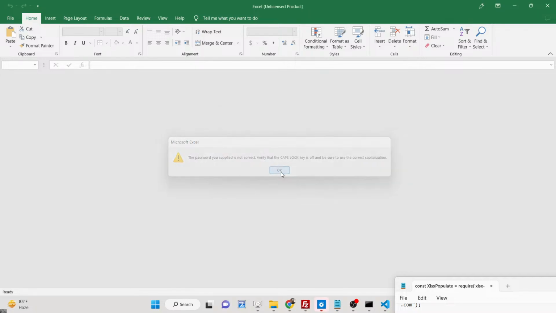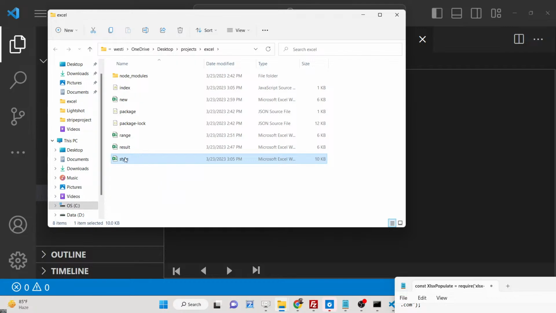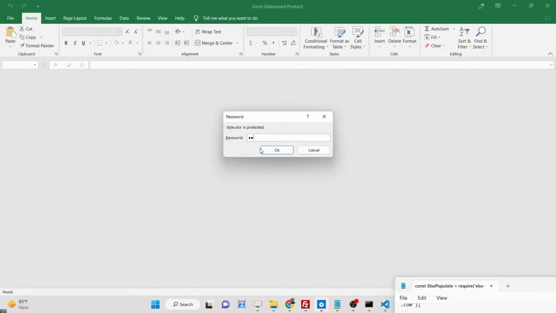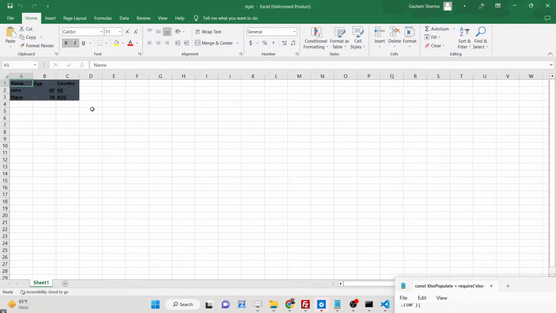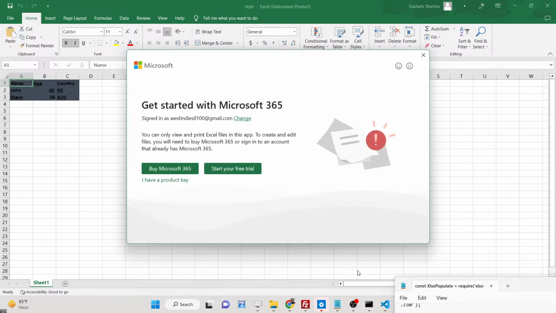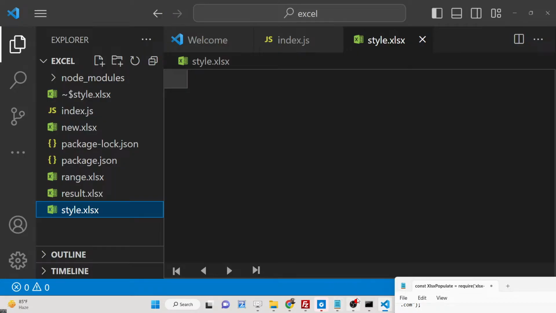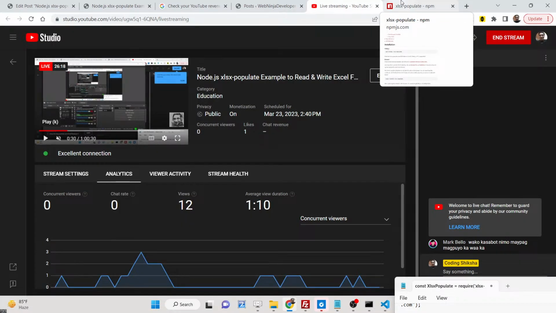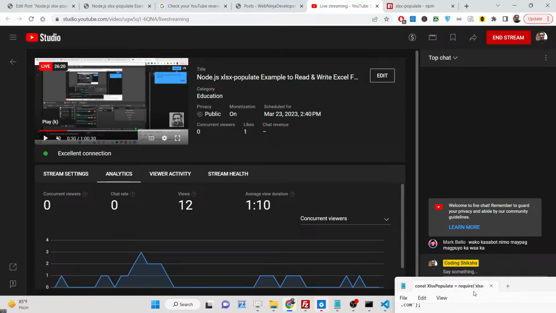The password you supplied is not correct. This is a really good feature about this library, guys. You can encrypt Excel files using a password. If you enter the correct password, then your Excel file will open. So if you have a very secret file that you want to send to other people, you can basically encrypt your Excel files using this module. This is a really good module.